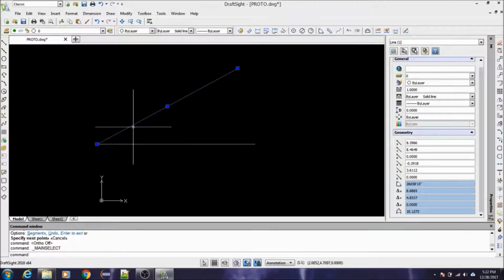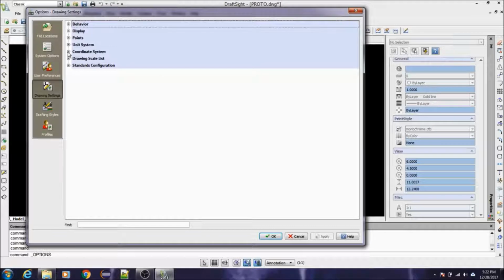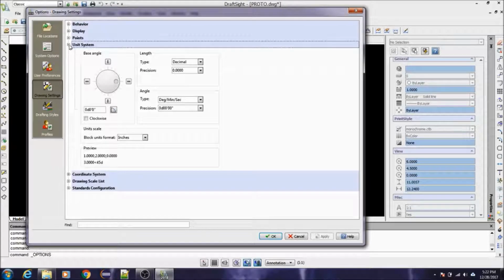That's not the behavior I want. The behavior I want is for it to actually turn to the right, or to measure from the right of my baseline. So if I change that to clockwise, you can see here the setting, the dial, set to where the baseline is going out this way along the x-axis.